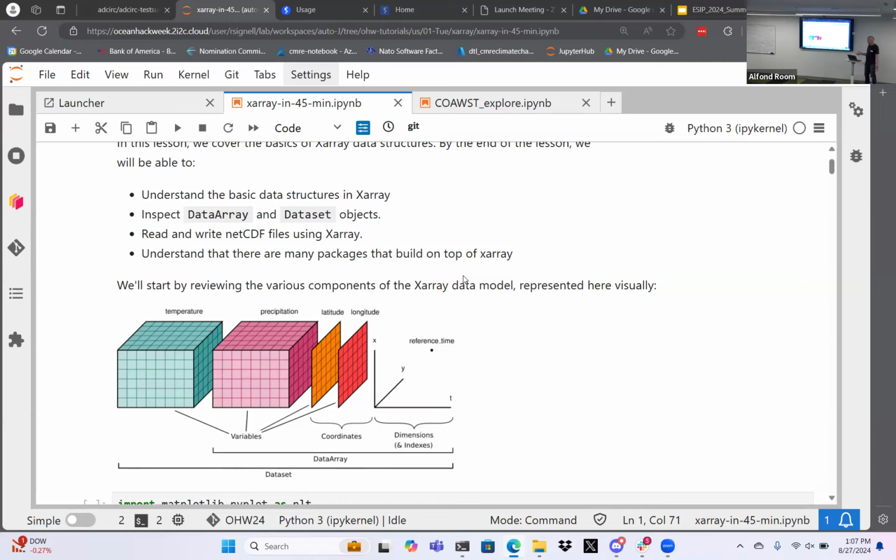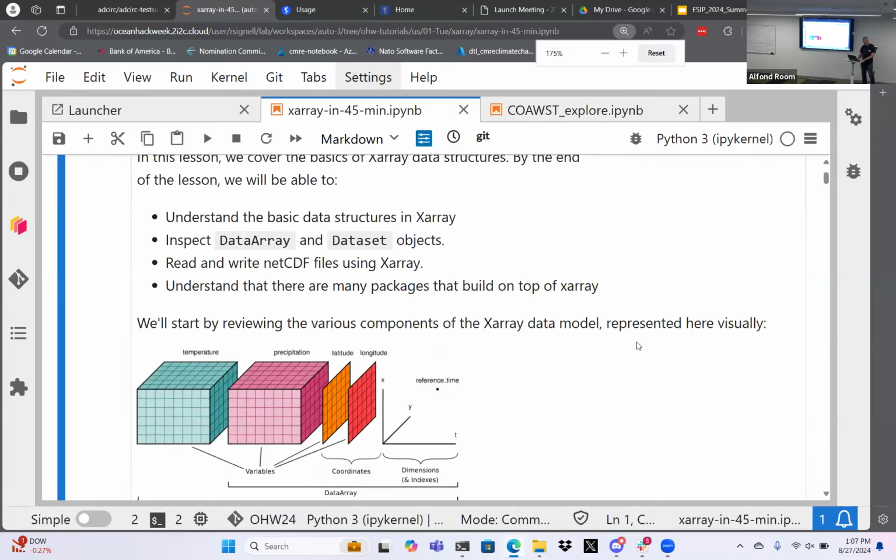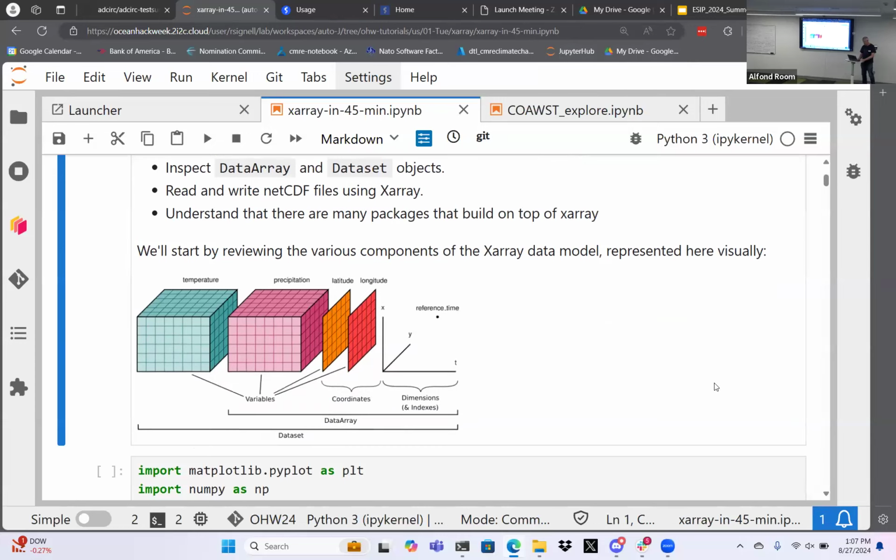So just to review, this is a little pictorial about what Xarray does. It's really the NetCDF data model represented in Python. So you have a data set. Inside the data set, you have data arrays. The data arrays are typically like variables.